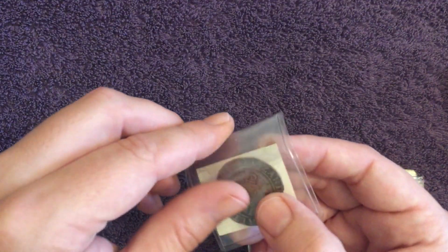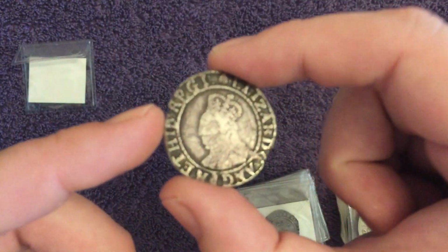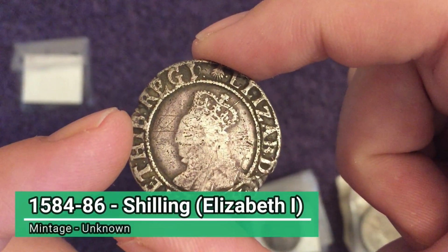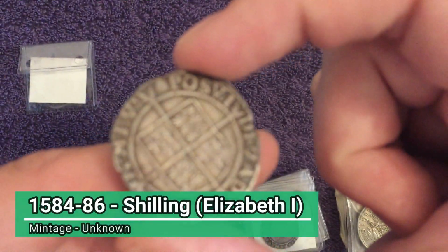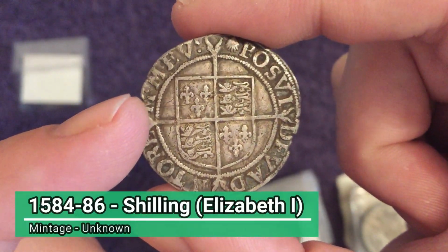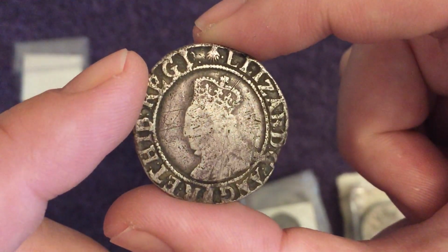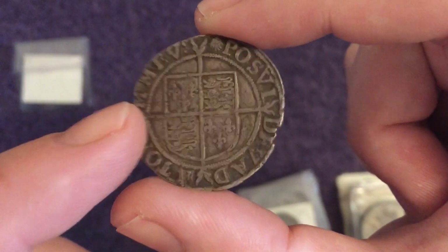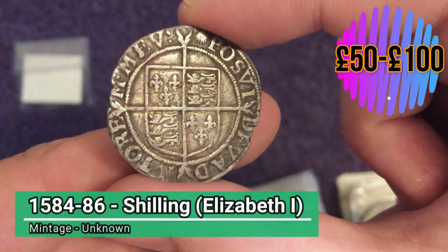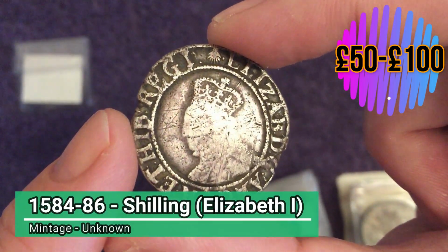Right, let's do it. First one, it's a lovely hammered piece. Queen Elizabeth I in the 1580s. This is minted, which is absolutely bananas. And it's a shilling, an Elizabeth I shilling. And you can tell it's actually minted between 1584 and 86 by this mint mark here at the top. I will try and put some rough values and maybe some information on screen for these coins as well. But yeah, there's our first coin, and what a stunner it is. Obviously not much detail on the portrait, but that's still a great coin.